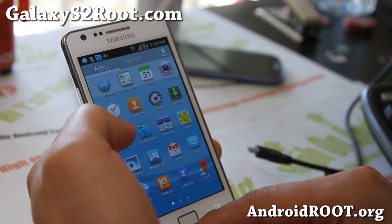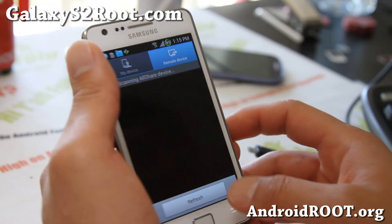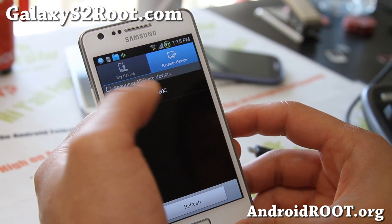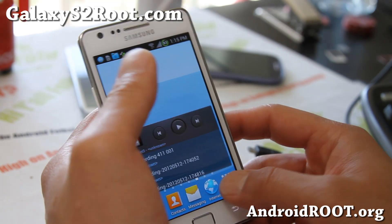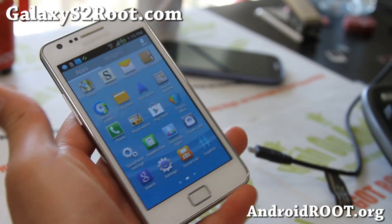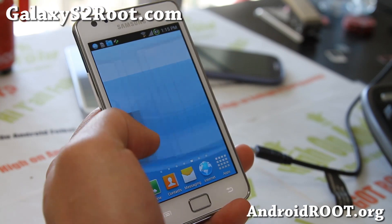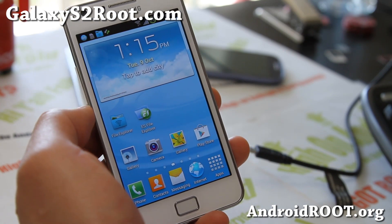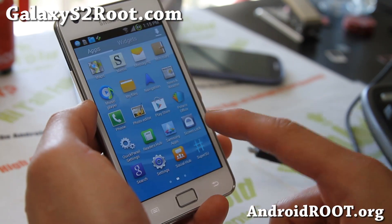And Social Hub, and also if you need AllShare, you can use that, and it's actually pulling up my computer right there in Windows — I haven't really played with it. Very simple ROM, highly recommend for those of you just beginning with custom ROMs. This is definitely going to help you transition and also kind of upgrade your phone just a little bit from Galaxy S2 to Galaxy S3 without actually changing the phone.